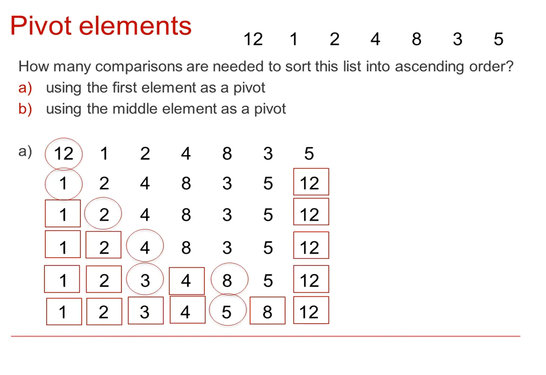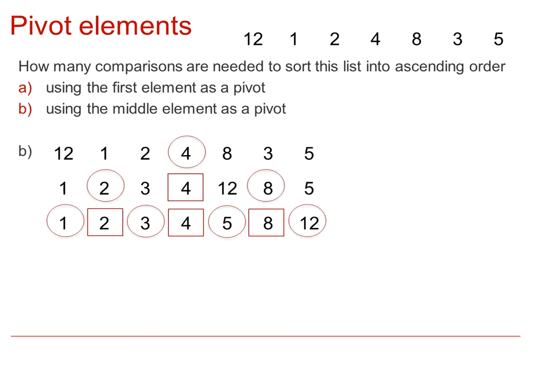In this example, if we use the first element as pivot, we make 6 comparisons, 5 comparisons, 4 comparisons, 3 comparisons and 1 comparison, totaling 19 comparisons and 5 passes. Note that the first 2 pivots happen to be at the extreme ends of the range of numbers in the list. So for numbers ranging between 1 and 12, those are the highest and the lowest number.